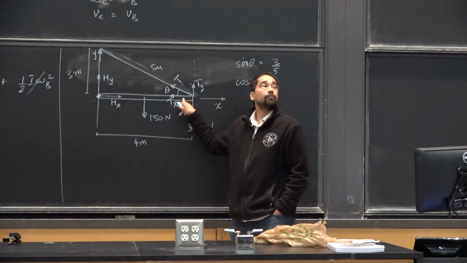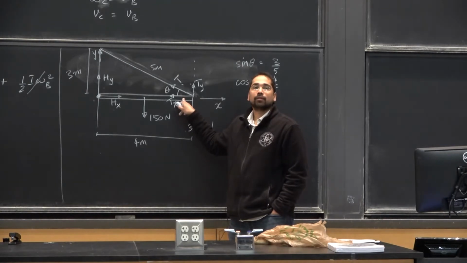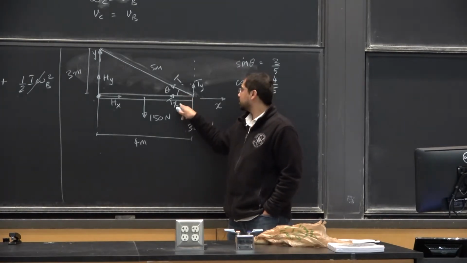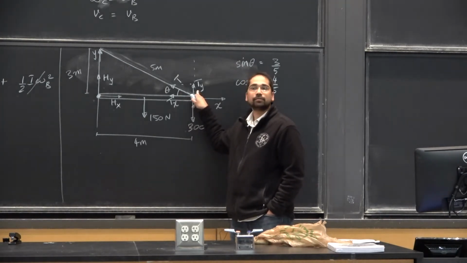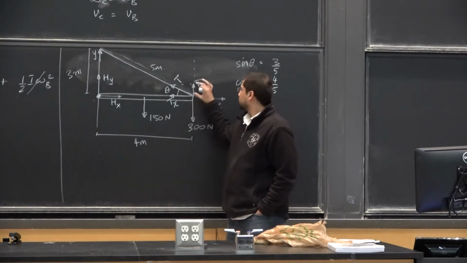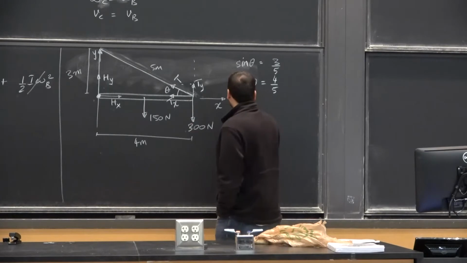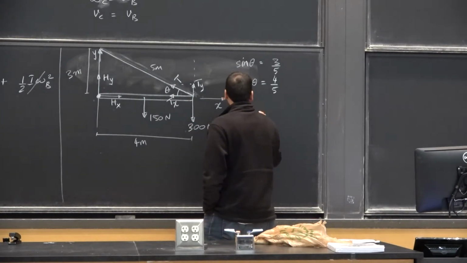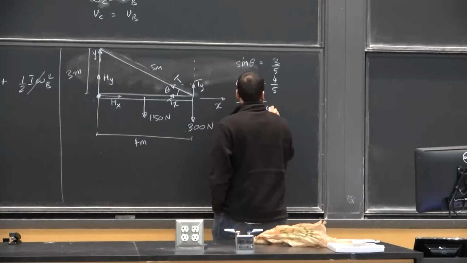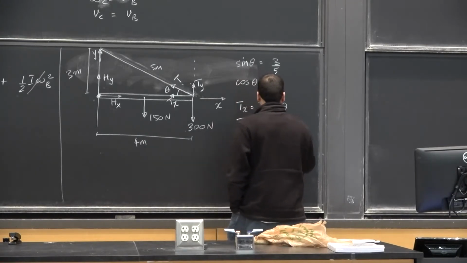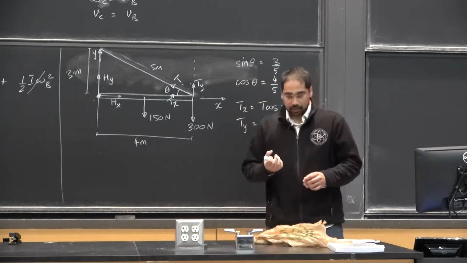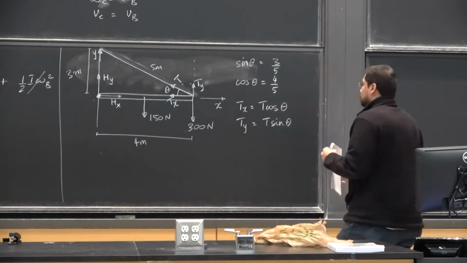Huh? It's the adjacent side to the angle. It's sitting right here. Ty is somewhere up here, right? You could put this Ty here and then it would be opposite. So the x component is going to be the cosine component and the y component is going to be the sine component. All right.